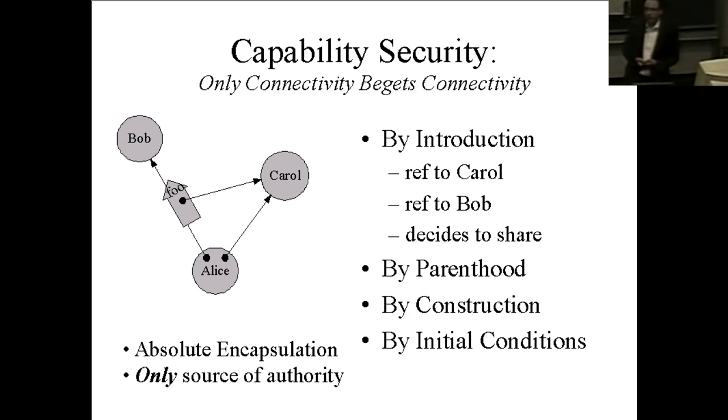And without that, without that letter, second condition, the ref to Bob condition here, you cannot do confinement. And in fact, there have been many capability systems, or many almost capability systems that could not do confinement because they left out that step, and they left that step out because of the blind spot created by the legacy of bad formalism. Now, the next way Bob can obtain reference to Carol is by parenthood. If Bob already exists and Carol does not, any such system must have an object creation primitive. At the moment of, if Bob invokes a primitive to create Carol, at the moment of creation, Bob obtains the only reference to Carol. And then all further references to Carol that anybody else must get must then be by introduction from there. The next one is by construction. If Carol already exists and Bob does not, then Alice, who already has a pointer to Carol, might construct Bob such that Bob is born holding a pointer to Carol as part of his initial endowment. And then finally, by initial conditions, that's where if nothing at all exists, it all comes into being simultaneously at T0 because that's the start of our analysis. At T0, there's some initial connectivity, some initial configuration. Everything proceeds forward from there. Those are all of the ways that connectivity happens.